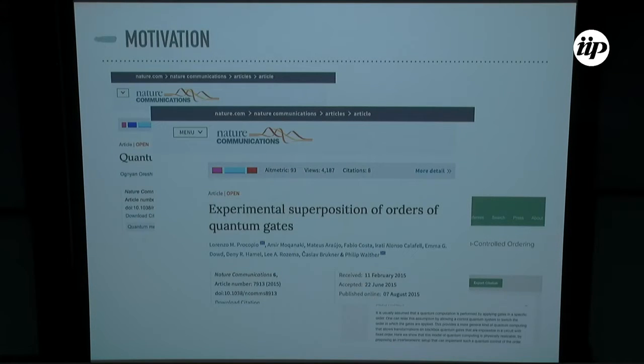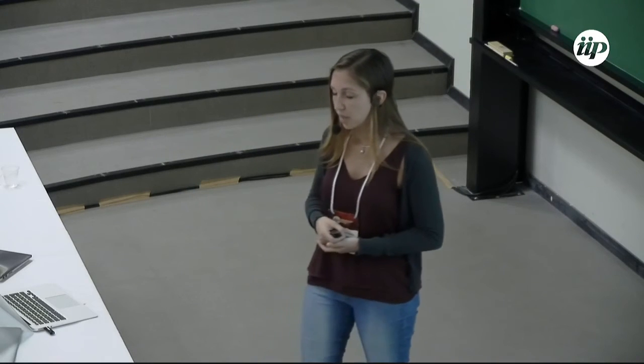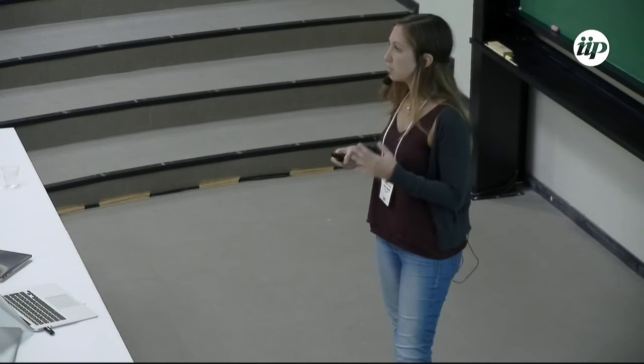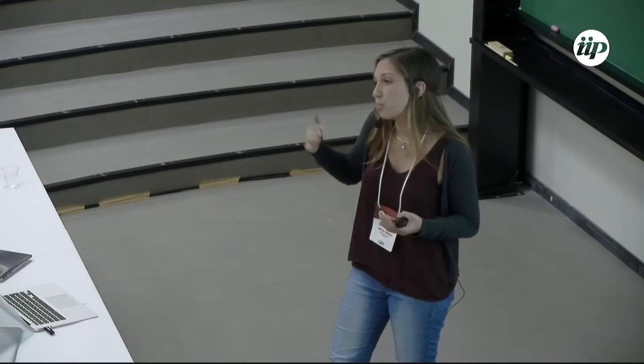Nonetheless, this demonstration was actually not very broad. Let's say it was demonstrated only to 3 standard deviations, and it was done by means of a kind of game. We were demonstrating that we were able to obtain a very high probability of success in deciding whether 2 gates which were applied only once were commuting or anti-commuting. Now, the problem for which we only obtained 3 standard deviations was that the probability of success of the standard order case was already pretty high. And so, due to experimental imperfection, it was not possible to get a very high discrepancy.